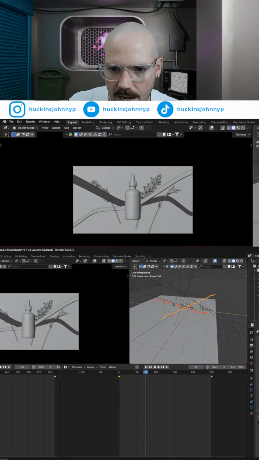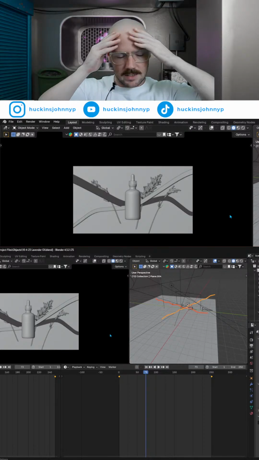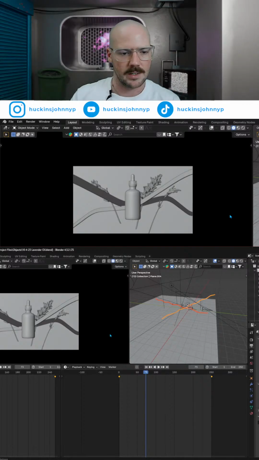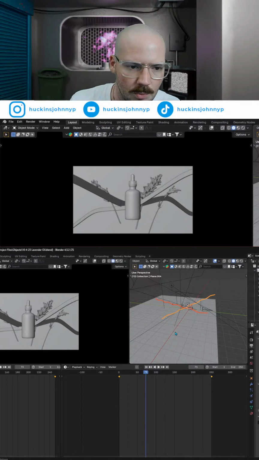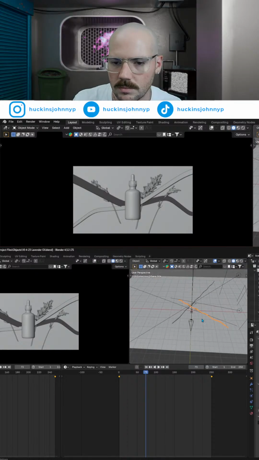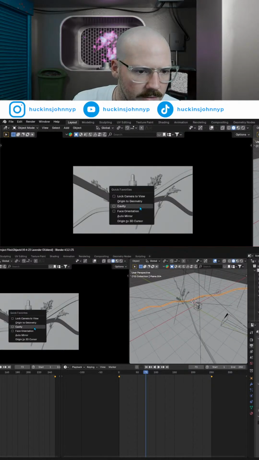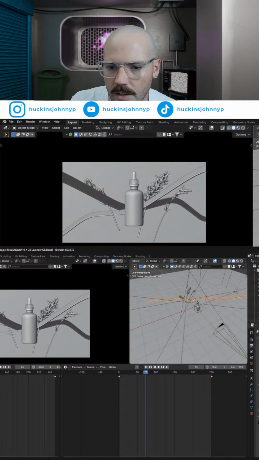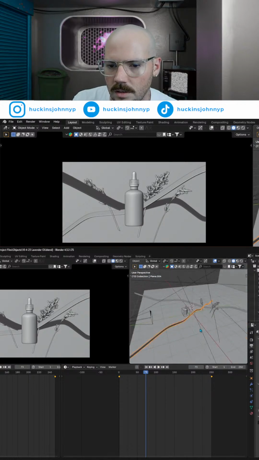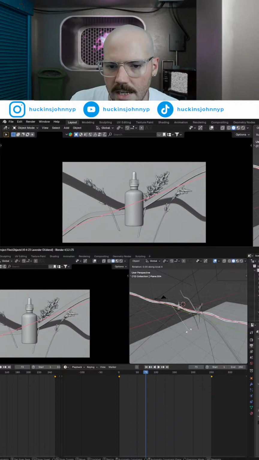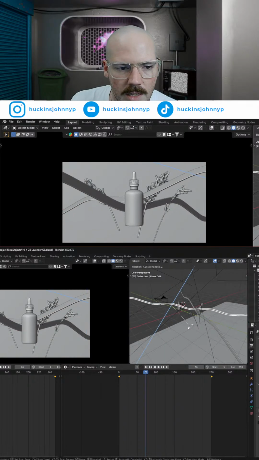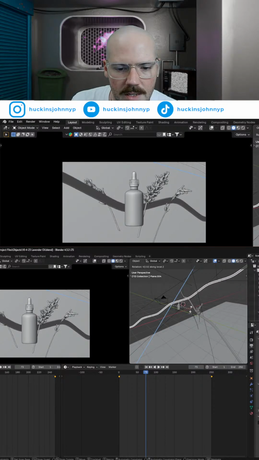But I am gonna say, I think that these should both be kind of flowing from one corner to the next. I don't think they should be. I think they can still be kind of going the same way. So what I'm going to do is I'm going to click on the smaller one here, and we can go Q cavity just to kind of see things here. I think I'm going to take this one, rotate Y X no ZZ, and I think I'm going to mimic the other one.